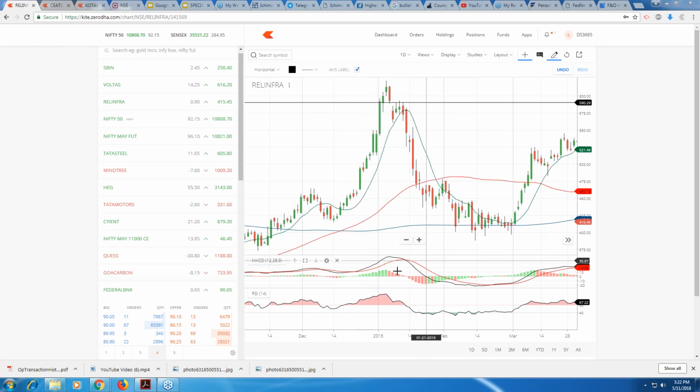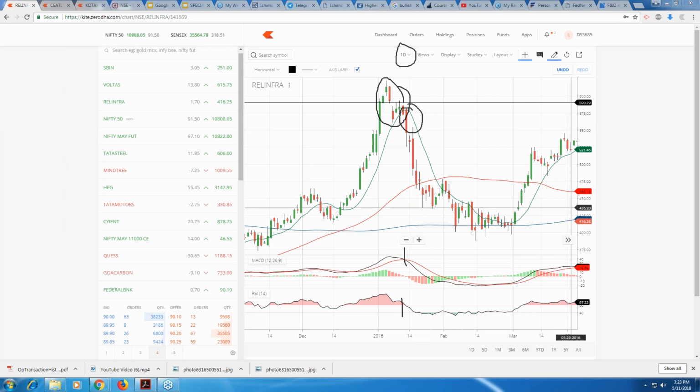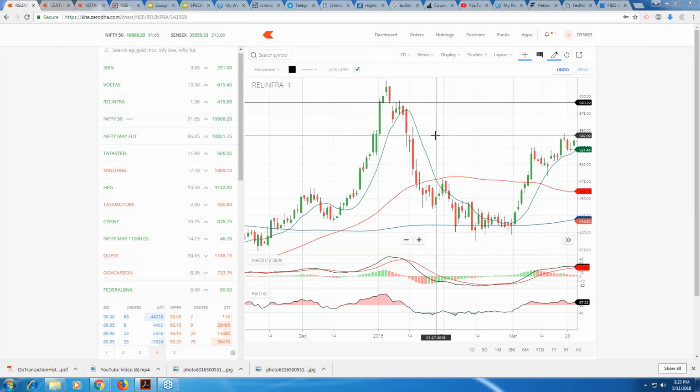So what is the rule? Once again, let's read today. Time frame has to be 1 day. It has to have a bearish engulfing pattern, bearish harami, evening star, or dark cloud cover, any of the bearish candlestick patterns. MACD should cross from top to bottom. RSI should go below 60. Price rejection should happen here. The candlestick has to cross the 10 moving average in the downward direction. Pierce and go in the downward direction, and that is when you get your trade.